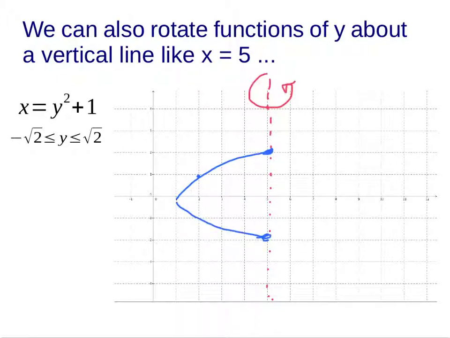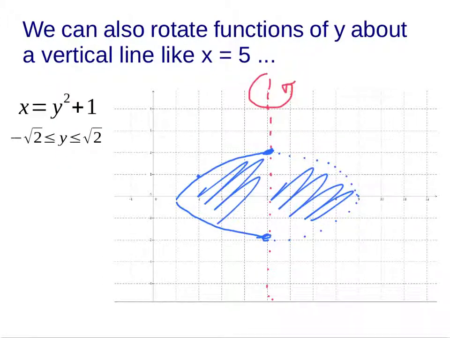Okay. Now remember, we're spinning that thing around the line x equals 5. So this is going to make kind of a weird little football thing, kind of a parabola football. And it's all filled in. Okay. It's like a potato. Now, we're rotating around the axis x equals 5, the vertical line. So when we slice this, we go horizontal. So I'm going to chop this thing any old place horizontally, and what I get is a circle.